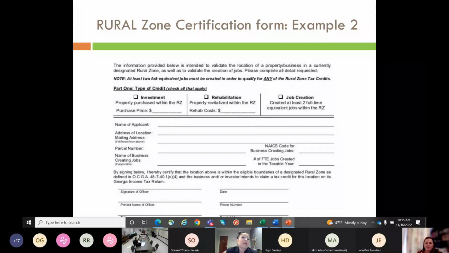Or sometimes they buy the building and make rehab, spend rehab money, but they don't have lessees in there yet. So that's fine, but make sure that you're talking through this with them that, okay, you're buying this building and maybe making rehab, but we've got to get this type of business on this list in there. Otherwise, you're buying this and spending money and you're not going to get any of the credit.